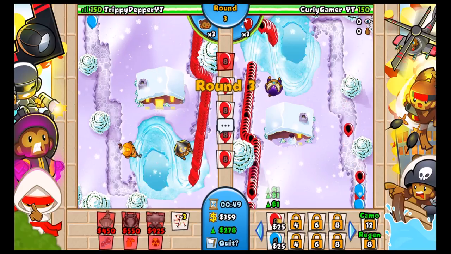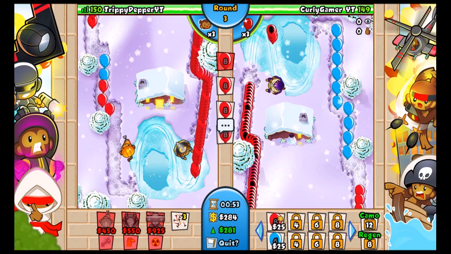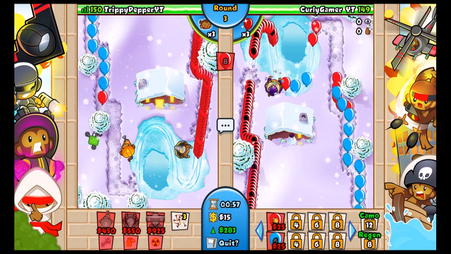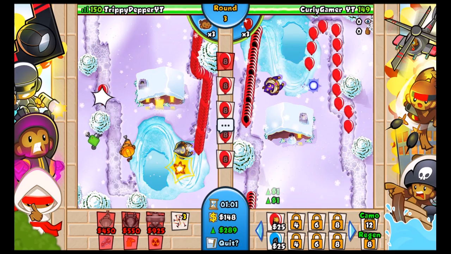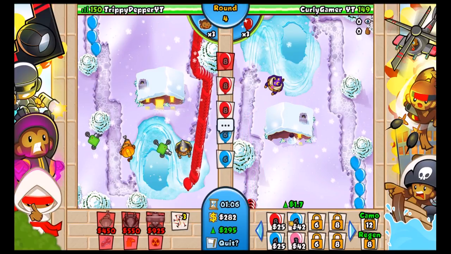So he's going to have some trouble against pinks when they come out, because the wizard is really, really bad against those. And we'll get the sentry gun up, because the sentry gun is really, really good against pinks. That's because the individual turrets hit the pinks.